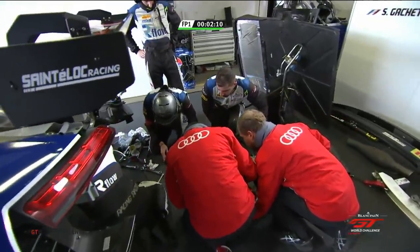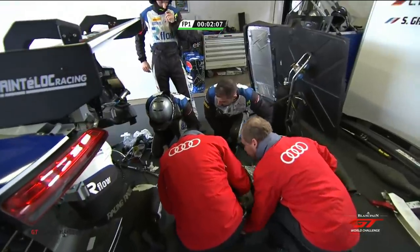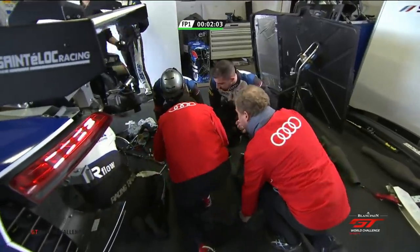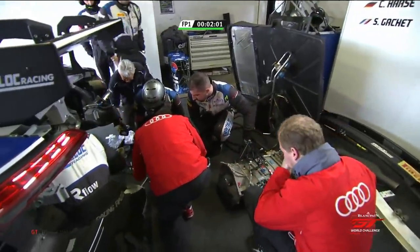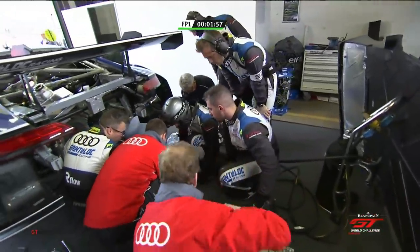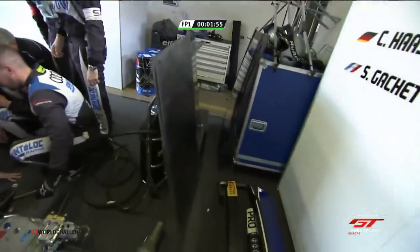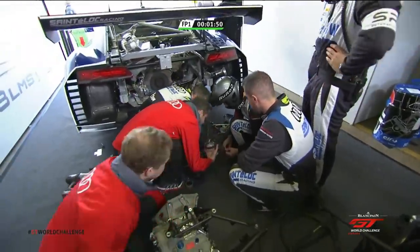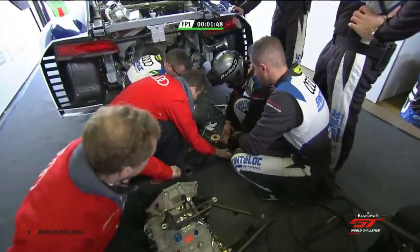So the time's not coming down markedly, as 63 is pushed back up the pit lane. Why is that happening? Admittedly, there isn't very much time in the session left. Was it released and then they thought there's no point? Or has it got a problem? But the marshal supervising this car being pushed back up the pit lane. Flag is out, session's at an end.